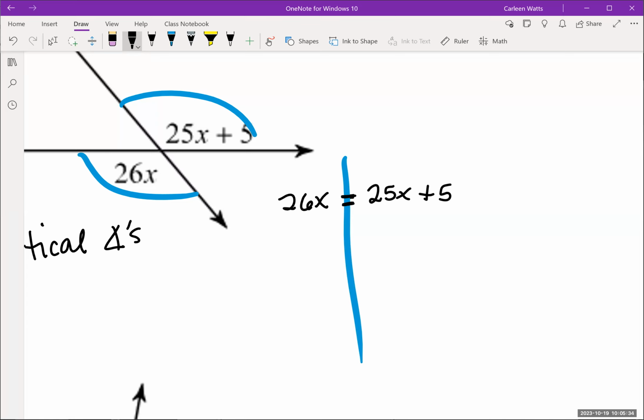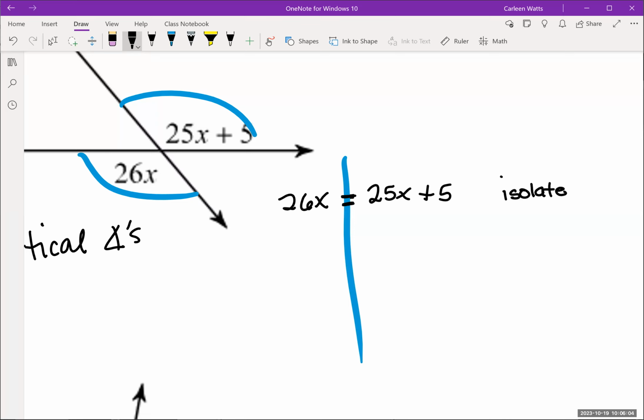Now, I cannot combine the x's that are on the separate sides. There is a wall separating my x's, right? There's a wall. Do we see why we cannot combine the x's? Because they are on opposite sides of the equal sign. So the next step is isolate. So it's good that we're practicing this.